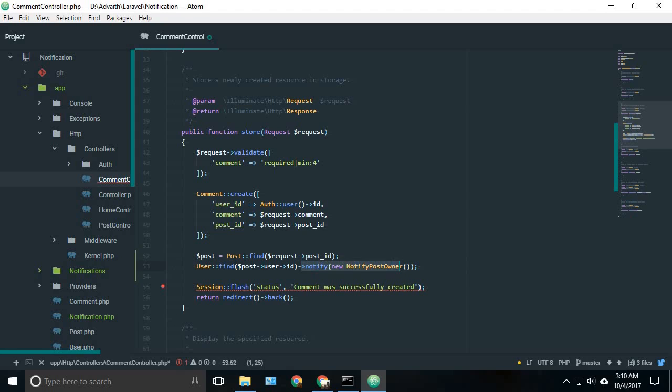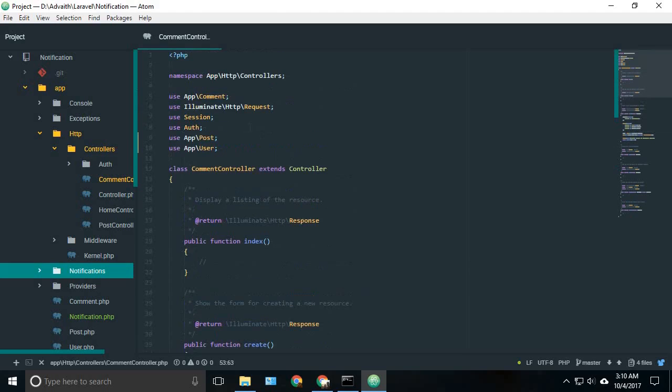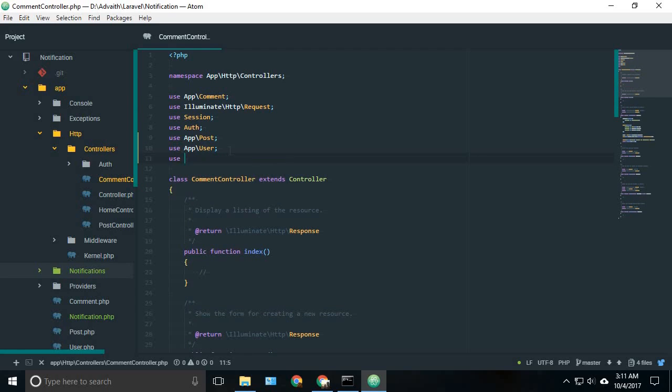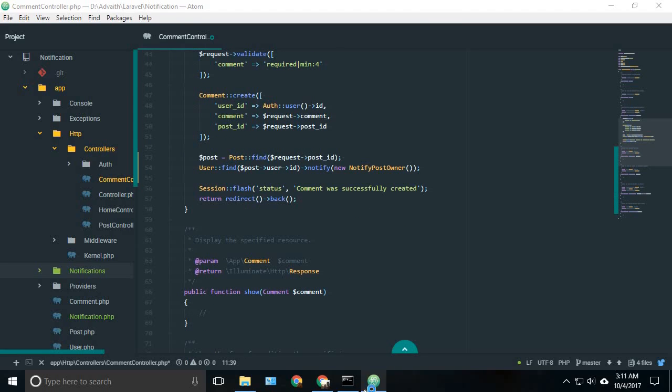By calling this notify method, we can create a new notification in the database. Now I need to import the NotifyPostOwner class, so use App\Notifications\NotifyPostOwner. So that's enough for the database configuration.